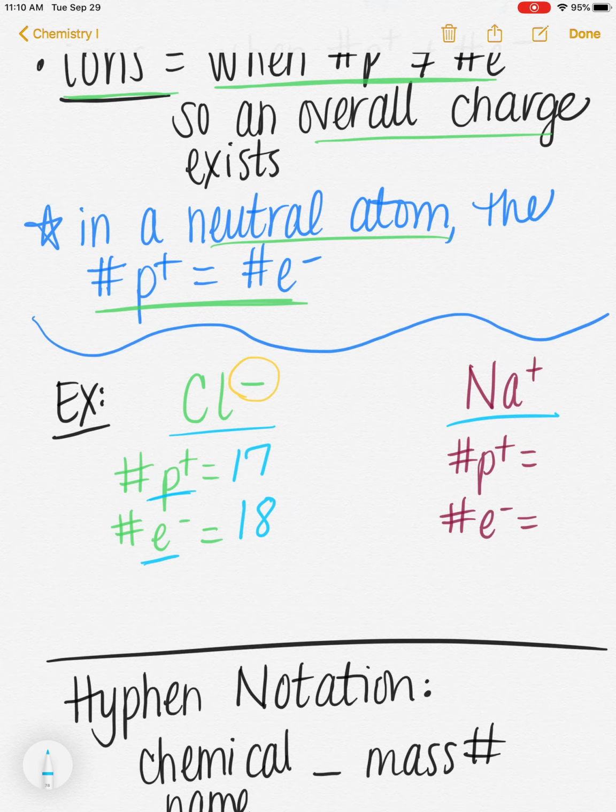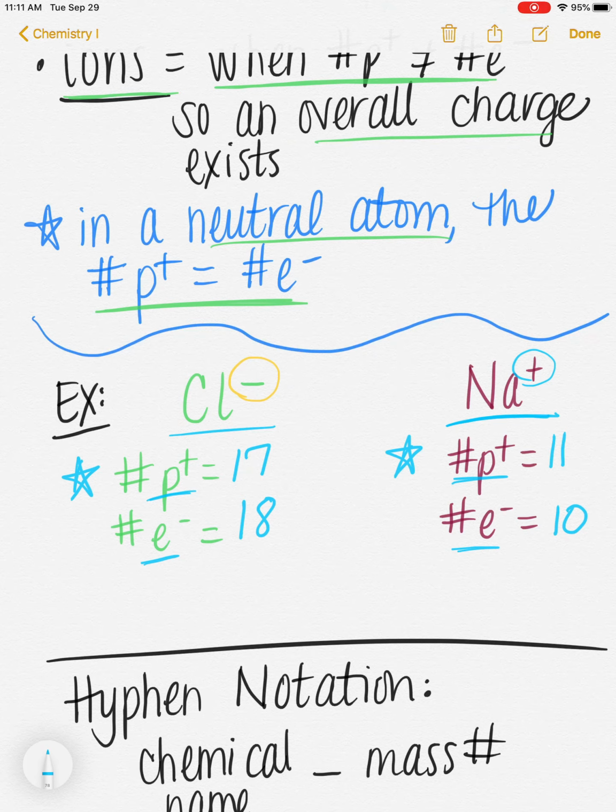Next, we have the sodium ion. The sodium ion is Na+1. We must look up Na on the periodic table to find its atomic number. When we do, we find that there are 11 protons in sodium. This time, since we have a positive charge, that means we have more protons than we do electrons. And since it's +1, there's a difference of 1, so there's 10 electrons. The takeaway here is that you can never adjust the number of protons, because if you adjust the number of protons, you change the element. Then you adjust your electrons accordingly to give you the proper charge.